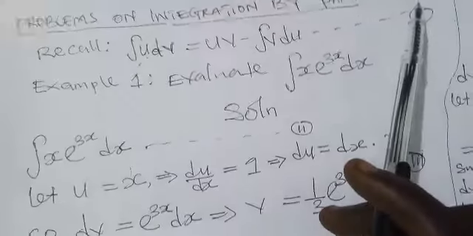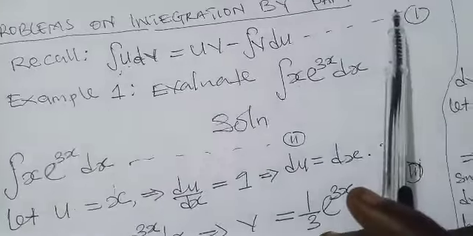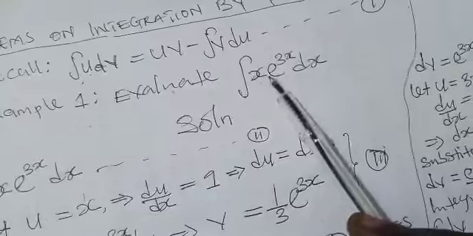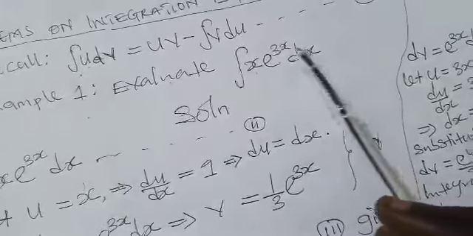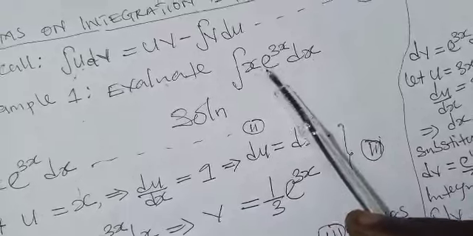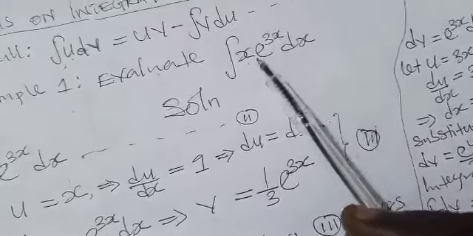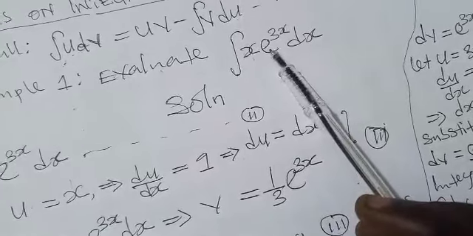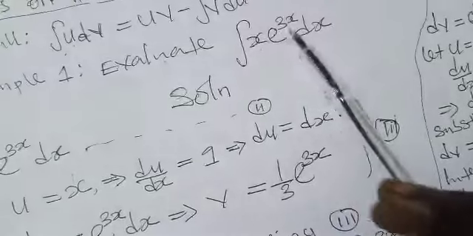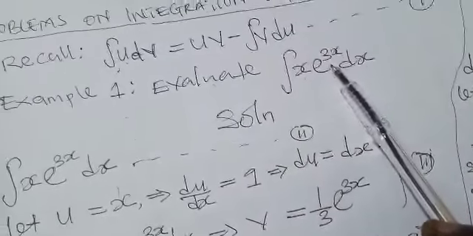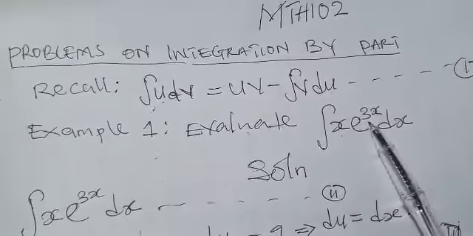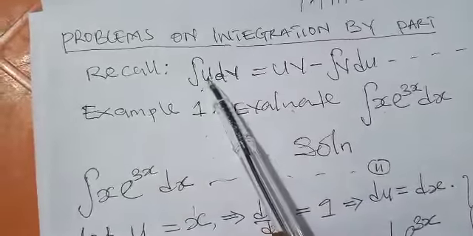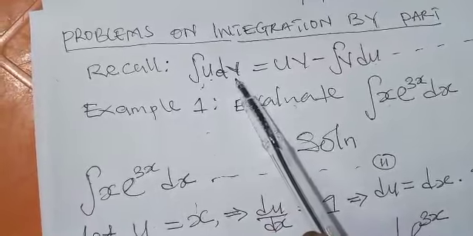Alright, let's look at a typical problem, how we can apply this principle to solve it. Example 1, evaluate integral x exponential 3x dx. You observe that there are always going to be products. You have x on its own a function and exponential 3x on its own a function. Now, look at the key principle. For the fact that we have two functions, one of them is going to be our u and the other one is going to be our dv.